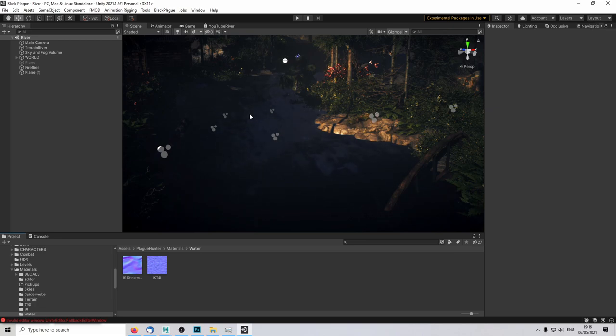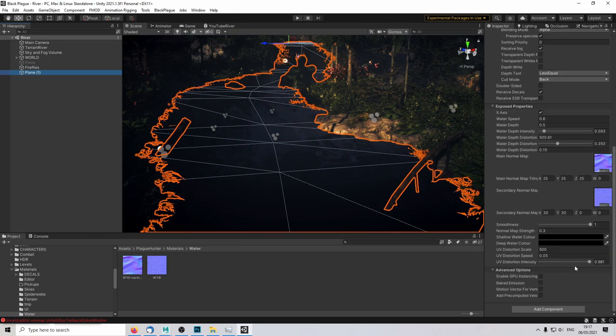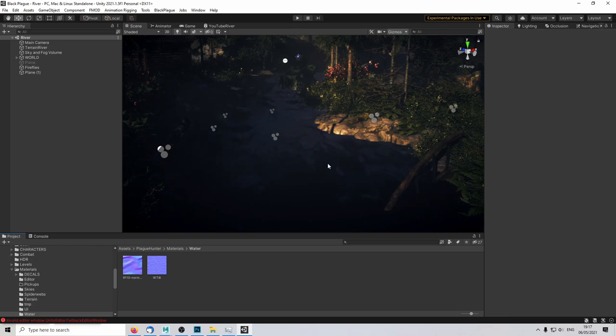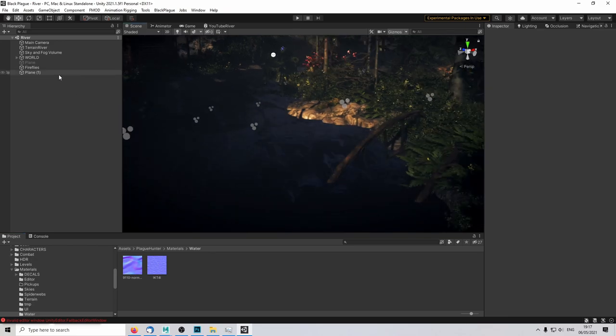Let's actually do 0.005. Now, if you look closely again to this part over here, you won't be able to find one similar wave at all. So it's now completely distorted because we set it to 1, but it does create a really nice effect where you just have this idea of actual water. And I really like this technique, this cheating method. It's not really cheating, right? But it just gives a little bit more control of the actual distortion and just adds this watery feeling to it. And I actually really like that.